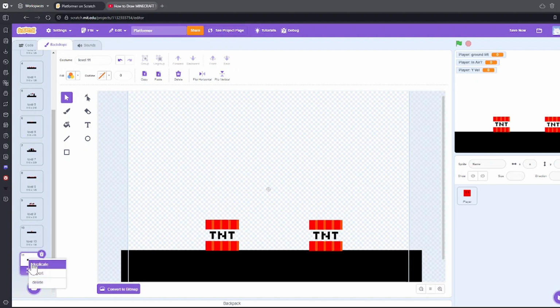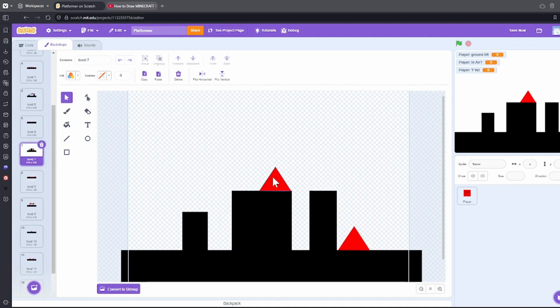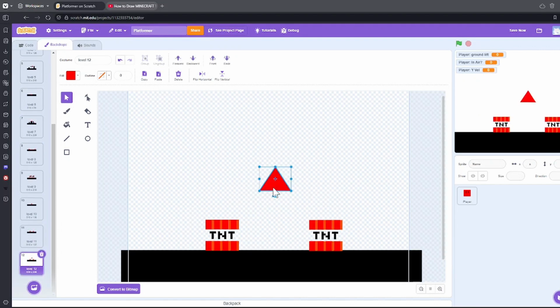For level 12, we're going to have 2 TNTs and a spike in the middle. I'm going to shrink that down and then move the TNT.